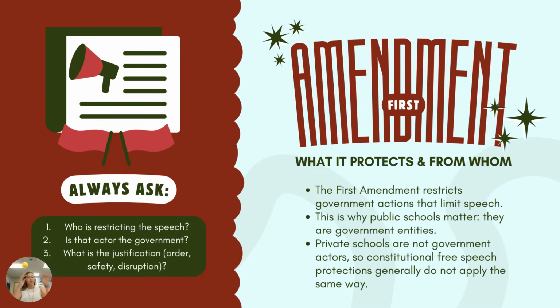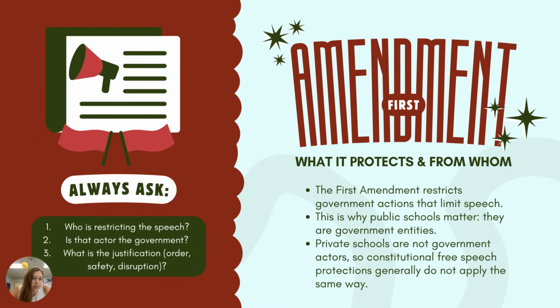This would be a whole different case in a private school, because a private school is not a government actor. And so constitutional free speech protections just don't apply in the same way. When it comes to issues of free speech, right? Maybe you've heard your classmates talk about like, well, so-and-so got canned from work because of X, Y, and Z. They were just speaking their mind, right?